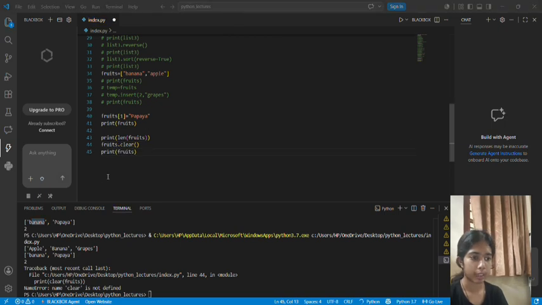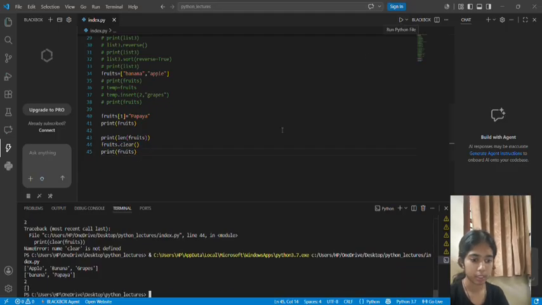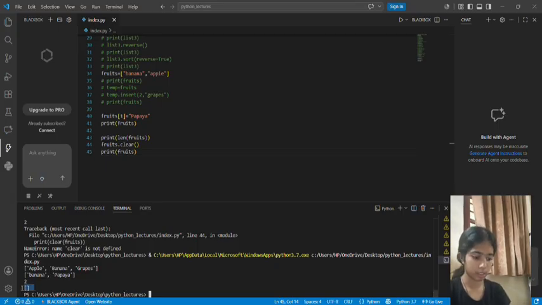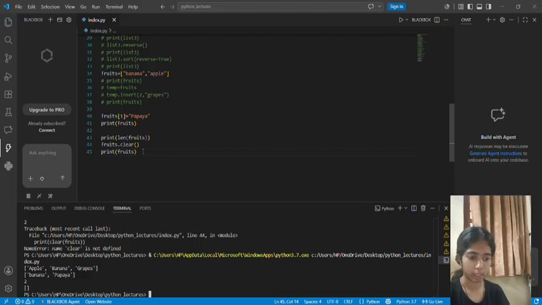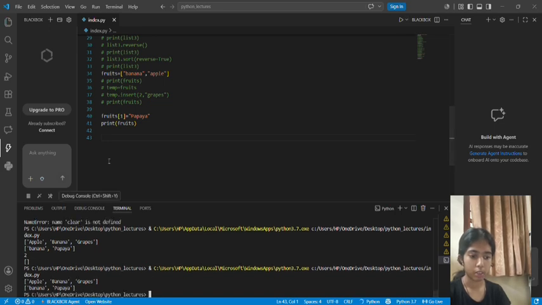So this is how it works. At the second index we printed the grapes, so our final fruits list is updated, that is banana, apple and grapes. Like at the first place, if we print this list, print fruits, there will be only 2 elements in our original list, but when we modified our temporary list, there's the change in our original list as well. So this operation is known as copying.